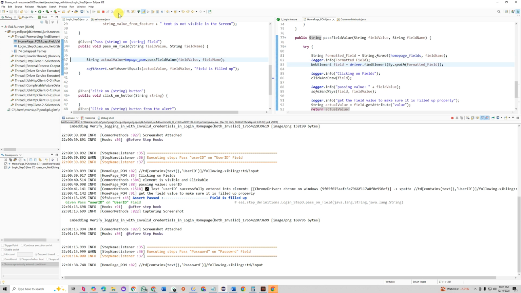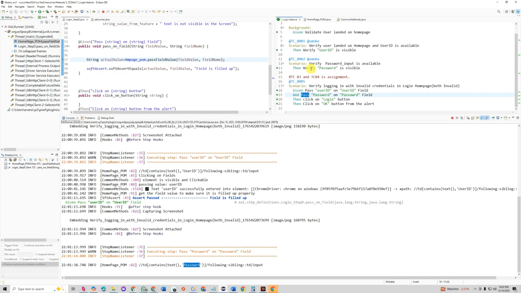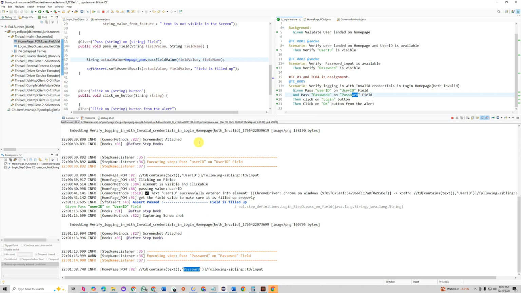It will not draw anything, it is just trying to find the field. Now let's see if it will pass or fail. It will fail. Why? The field name, we made a mistake here. If you see the XPath, it is a spelling mistake, right? So we have a spelling mistake in our feature file here. That's how, if you don't debug, you don't know why it will fail.